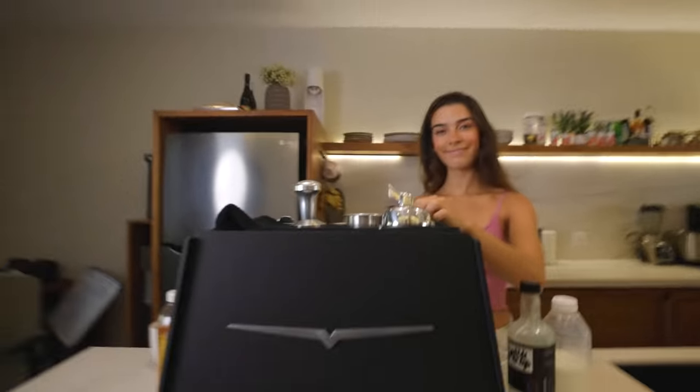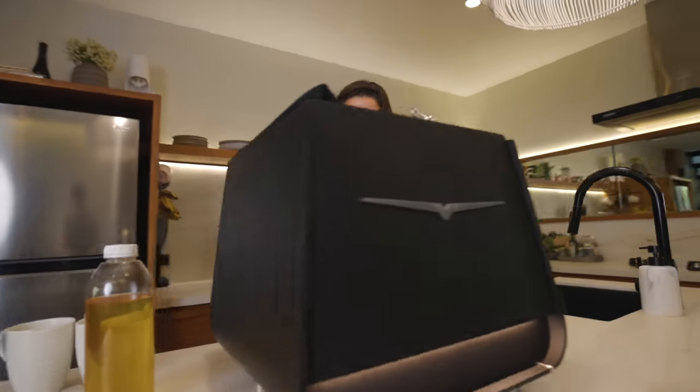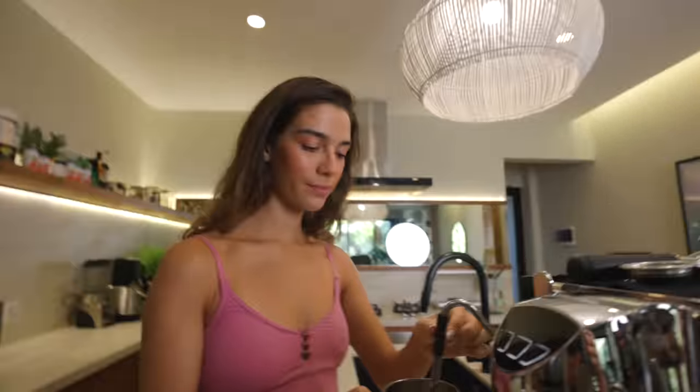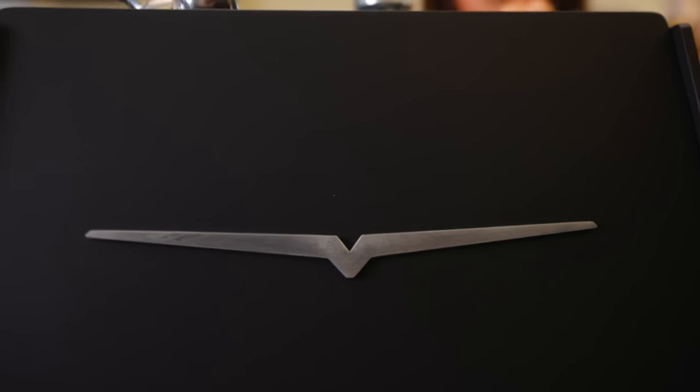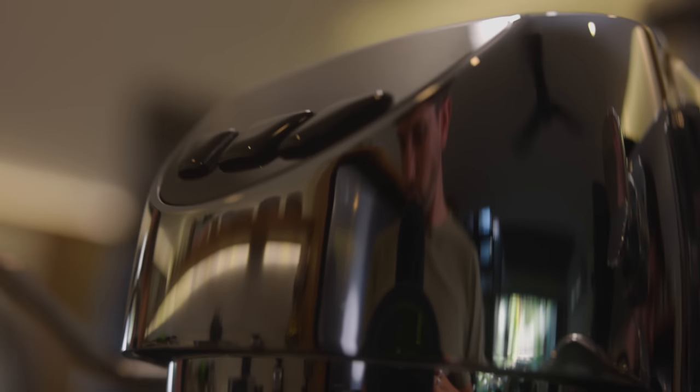While you've already seen the countertops come together so beautifully, one thing you haven't seen is this — the Ferrari for baristas. The Eagle One. She's become a bougie barista. The other day one of my friends came over — he used to be a barista — and when he saw this he said 'whoa, you have an Eagle One.' Honestly it was a bit of a proud moment because I love a good coffee. The problem was, it wasn't as simple as my old machine. I used to put a pod in, press a button, and coffee was ready. But this one, you actually have to learn how to use. Victoria Arduino — the brand that makes these — actually sent a trainer over to show us how to use it. And that's when Ruby and I became baristas.